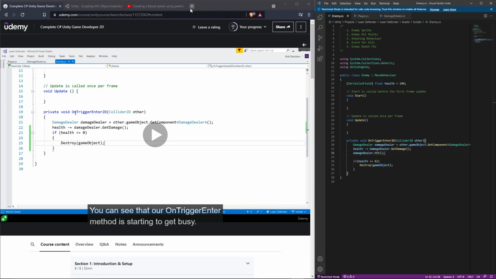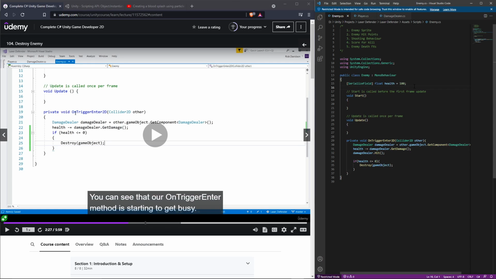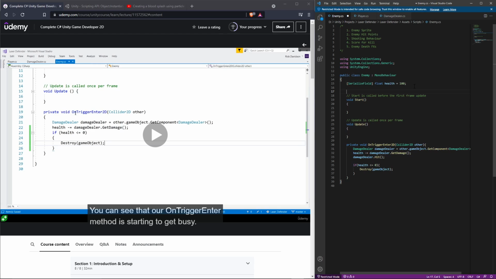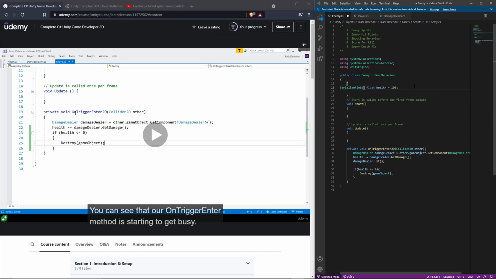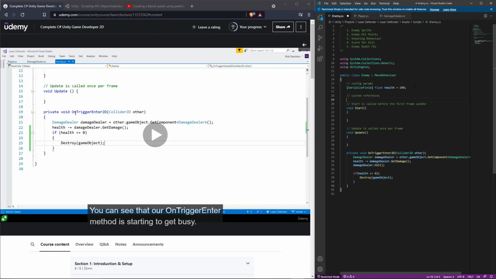Right, so at the start, maybe we need to. Here's what I'm gonna do. I'm just gonna mess with stuff. So we're gonna call. Oh yeah, wait. What are we doing? I forgot to comment these. So config params, cache references.